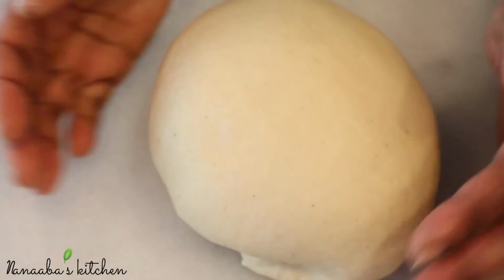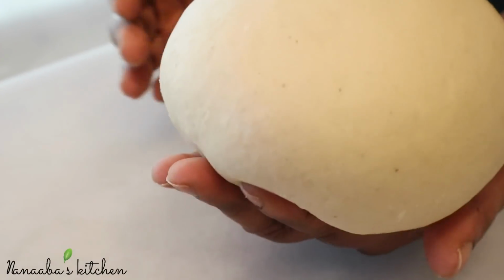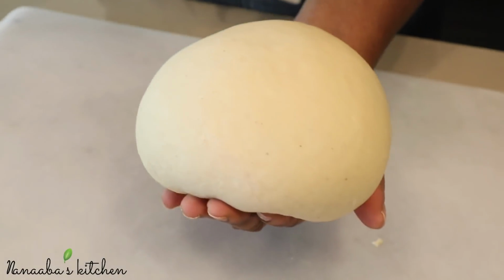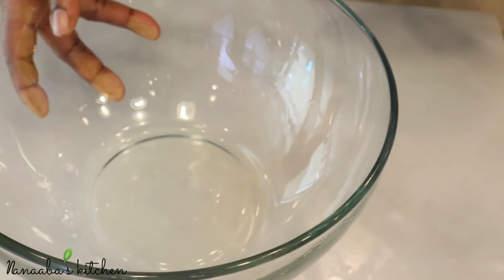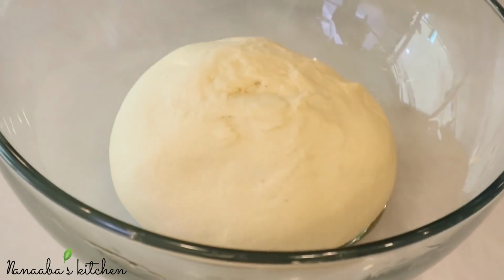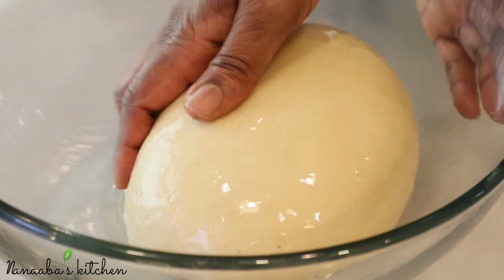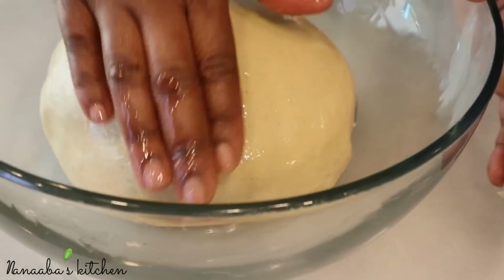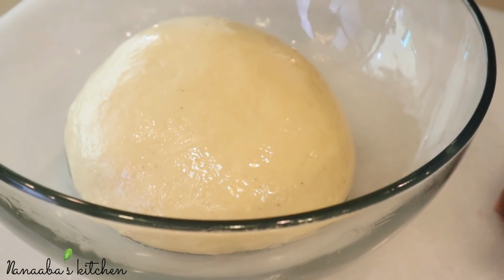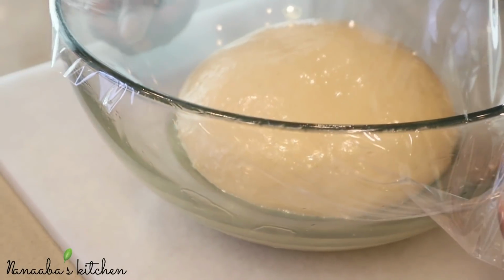Perfect. And it's going to go into the bowl and get ready for proofing. Now proofing is going to take about an hour for me, because what I do is I turn my oven on at 350 degrees Fahrenheit for just 2 minutes, just to warm it up, and then I turn it off. Okay, so it becomes warm inside the oven, and then I place the dough in there. About an hour later, it should double in size, and that's what you want.